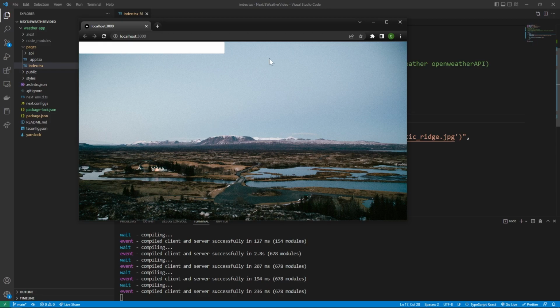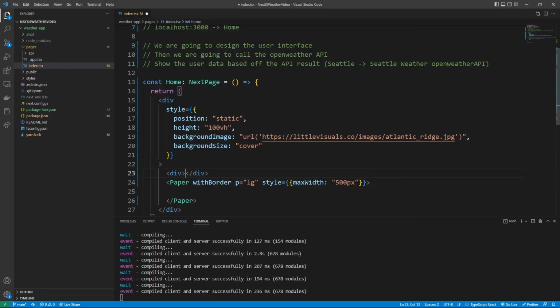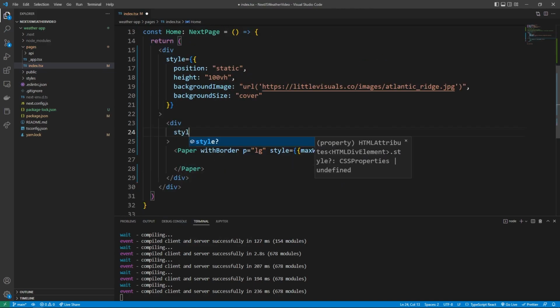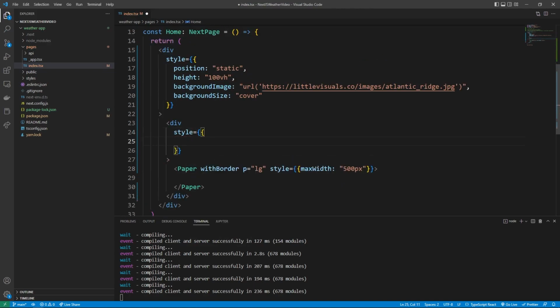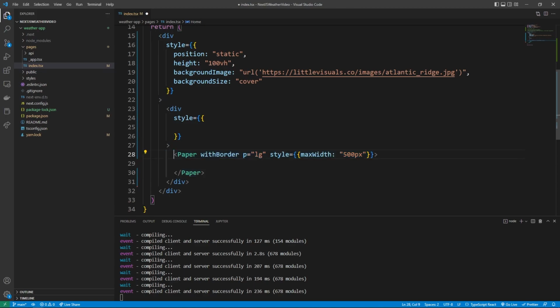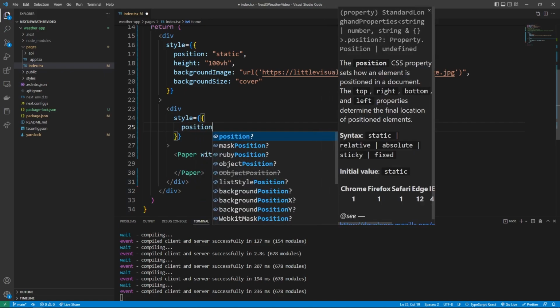We can wrap a div around the paper that is going to do that centering. So let's do that now. We can go in here and say div, and make sure it goes all the way around the paper element as well. This div is going to have certain stylings. It's going to help center everything inside of it to the middle of the screen. Because we always want this paper element to be in the middle of the screen, we can use a position of absolute.